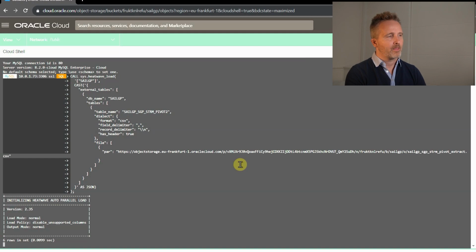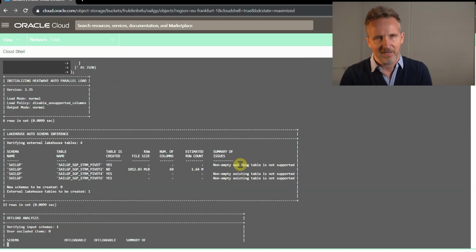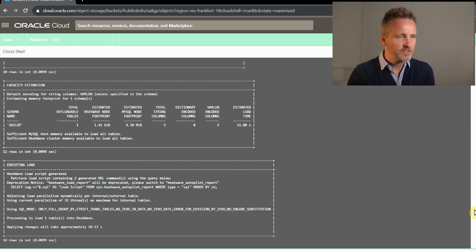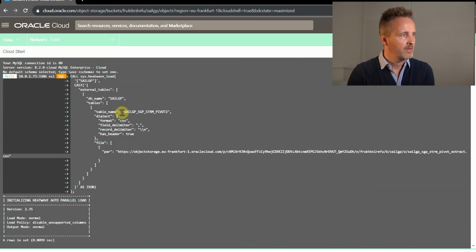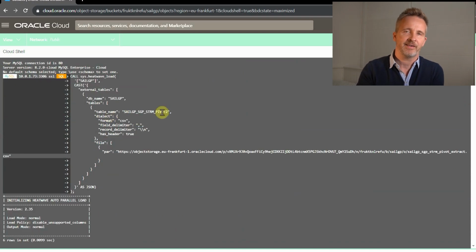So I think maybe the most interesting thing about this command is actually what you don't see in there. Okay, so let me just scroll up a little bit here. So notice how we don't see anything about column names or column types, right? We are not specifying that. And that's very handy, because imagine if we would have to do that, that would kind of defeat the whole objective, right?